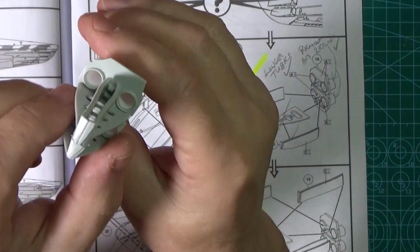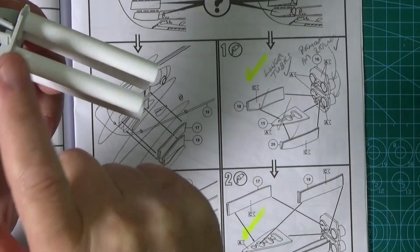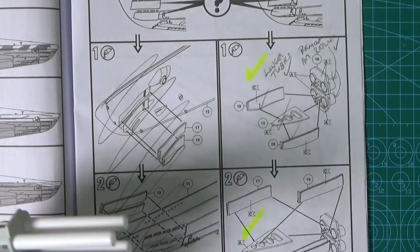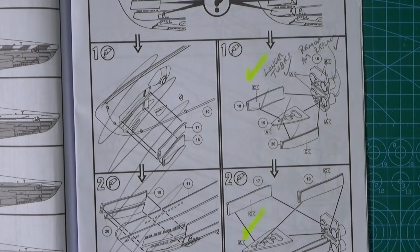So the next job is to spray all these tubes from the inside, from this side and all around the outside, around the back there, and slightly into there. And then once I've done that, I'll be capping these off and then spraying that as well. But you're not going to see the caps. That's what the idea is. That's going inside. The next thing I did is add the blanking plates inside the hole.